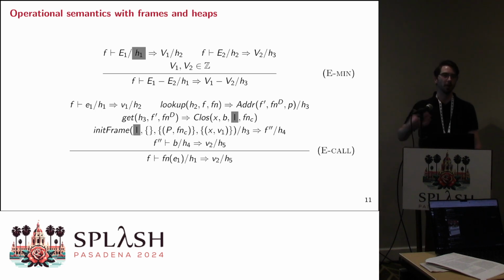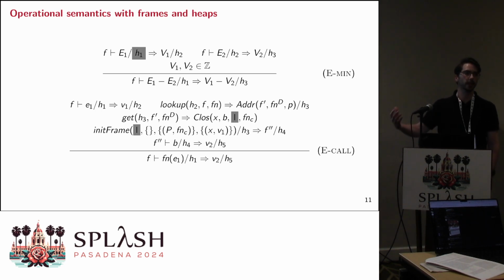And an expression can reference a variable, and that is then added to the heap in our approach. Secondly, we use frames to construct scope graphs, but scope graphs have a unique ID, so we somehow need to keep track of that. And for that, we have this init frame function, which takes a location. In this case, we keep the source location in our closures and then pass those to the init frame.